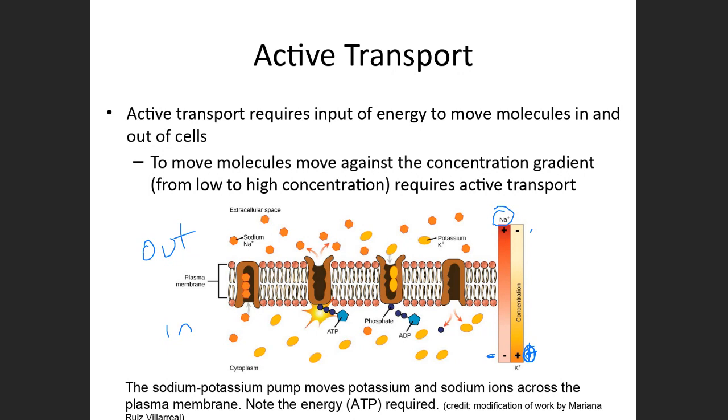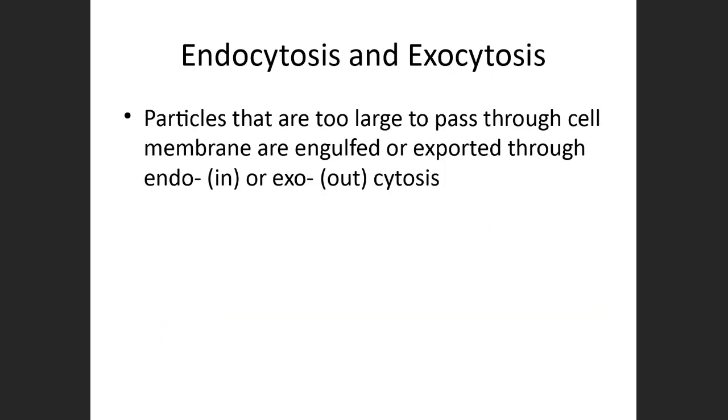Okay, well, what if something is too big to fit through these channels, right? Not everything is as small as these little protein secret passageways that the cell sets up. When there's something too big, the cell is going to have to take it in or get rid of it in a different way. This also uses energy. Okay, this is also active. Endocytosis or exocytosis. So endo means inside and cyto is cell. So this is taking things inside the cell. And exo means outside, like an exoskeleton on a bug, right? So this is moving things outside the cell.